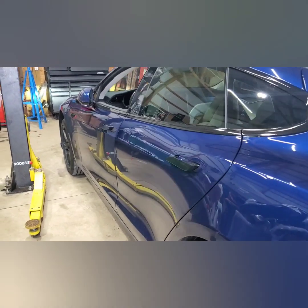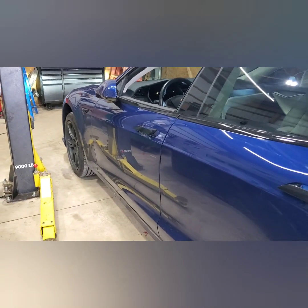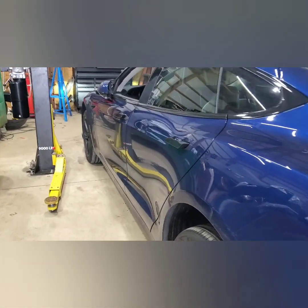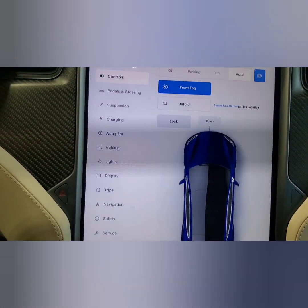A cool thing I found out with the lift: most cars I put on it are a pain to open the doors on, but if you have Full Self-Driving with the Summons feature, you can pull up to the lift lined up, get out, and then remotely drive it forward with your phone and stop it where you need it. Today was the first time I tried that and even in this metal shop it worked. Since I use my phone to record my videos, I couldn't show it, but I just stood next to the car, hit the reverse button, and it backs out.